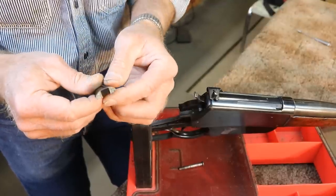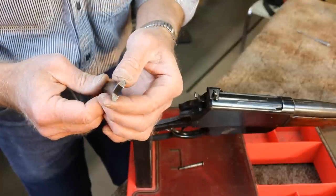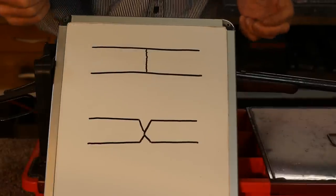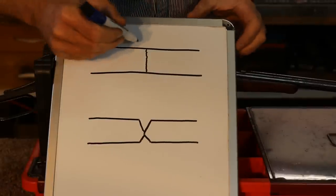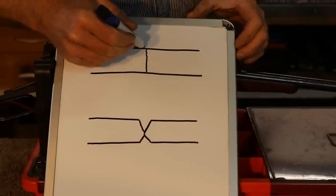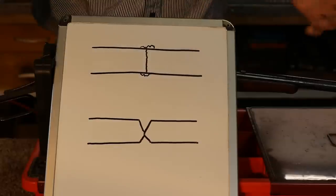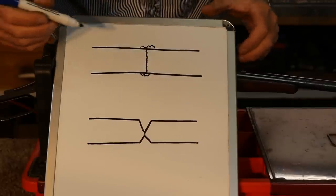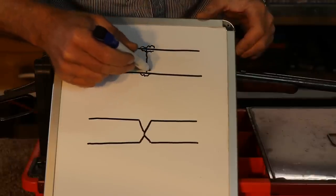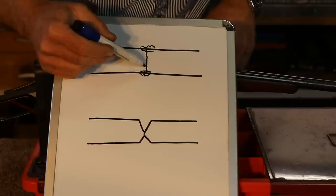So let's look at how we have to set this all up and prep it for welding. Now there are some real challenges we have to overcome when we're welding the tang on. If you're new to welding, you might think that we just come along here, put the tang back up there, line it up, and weld over the top here and weld over the bottom here and smooth it all up and re-blue it and we're done. Of course we'll get a little bit of penetration from that weld down into here, but as you can see, that's going to leave about 80% of that crack still there.